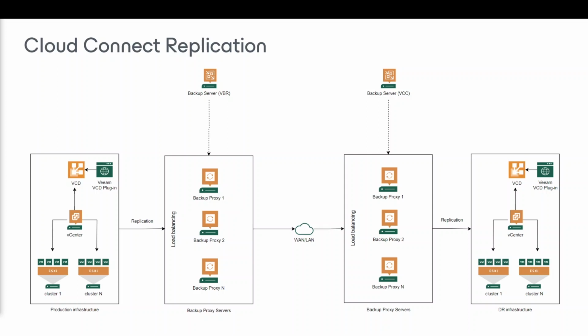Also in the Cloud Connect scenario, the target proxies are not visible to the customer. The customer will just see the service provider proxy, but has no clue whether that's one proxy or multiple proxies, Windows, Linux, whatsoever. They are completely abstracted from the customer. And the service provider, on their end, can use this pool of proxies for one or multiple customers. So it's multi-tenant in this way.